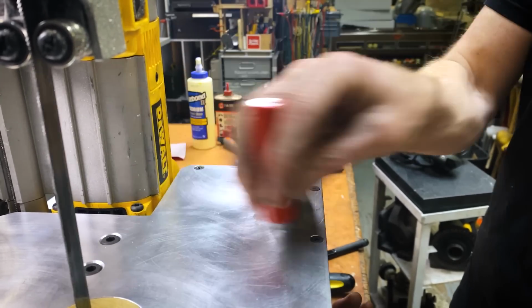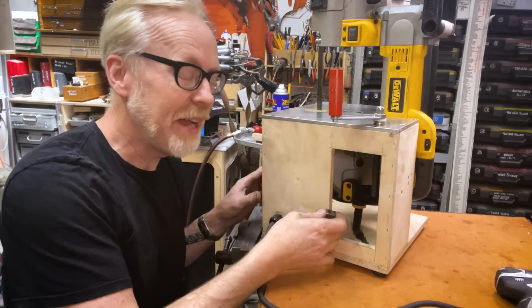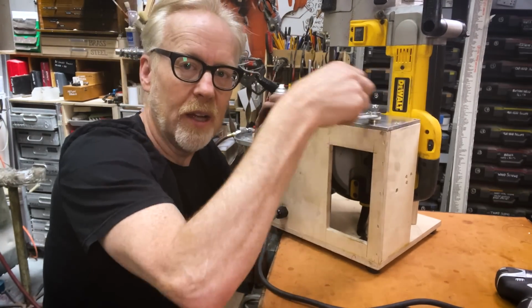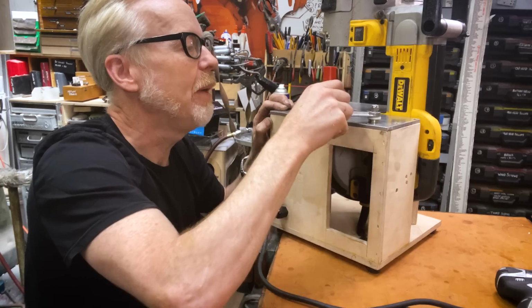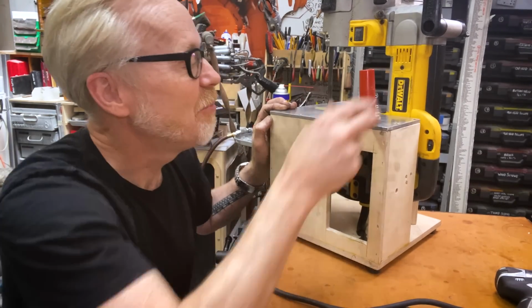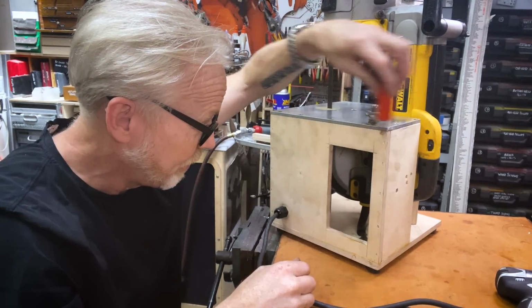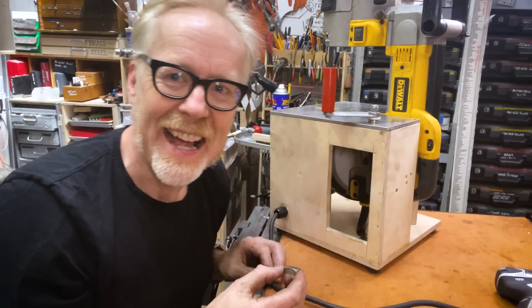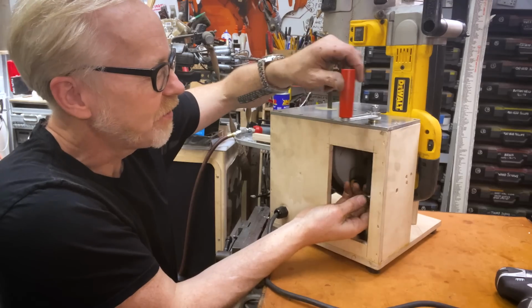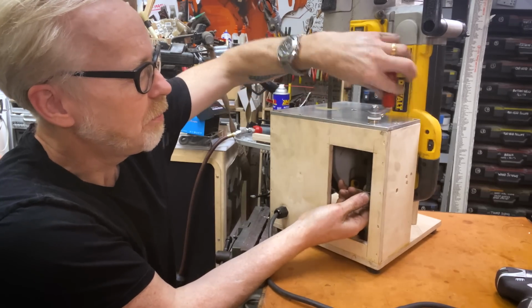Okay, this is the longest after ending of a build video ever, but I've successfully gotten my thrust bearing mounted, nylock nut locked, speed control handle in place, and I'm really pleased. I couldn't be happier with how this works. And I found a big half inch 18 square nut from an old piece of machine equipment I had, and it's into this that I'm going to put my yoke.